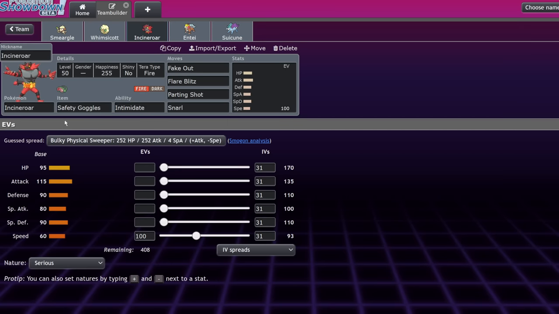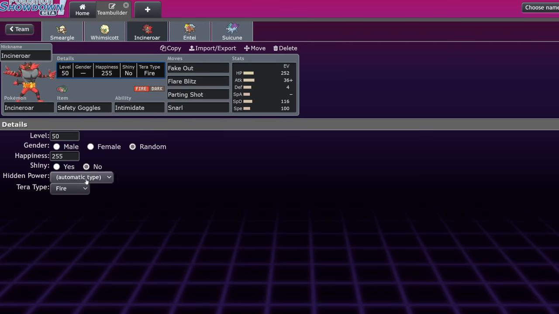If you want to run an Adamant Nature, I don't recommend it because you don't really need that. I would recommend you go for the defense boosting Incineroars. You could do something like this and get away with it, and that's just an all right Incineroar spread. You can literally build Incineroar any way you want as long as it has good bulk, and then you'll get away with it.